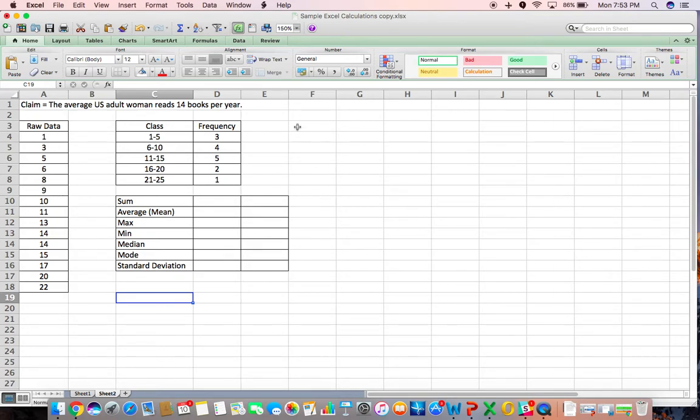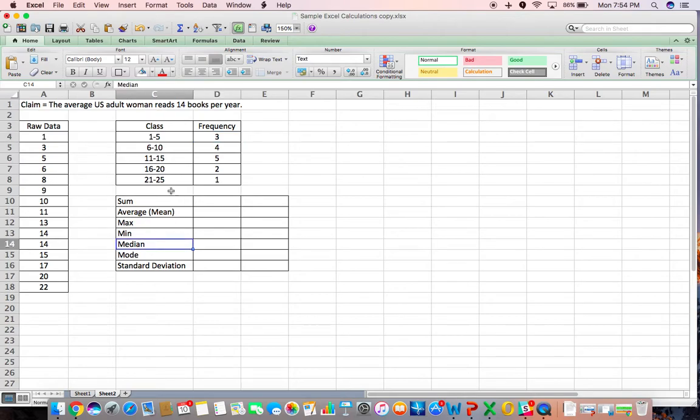Now, just with this little table right here, I can go ahead and make my charts. So what you're going to want to do is put a header on them, so you can label them class and frequency or something along those lines. You could name it number of books. But anyway, for the time being, we'll just leave it as frequency, and I'll show you how we can change it afterwards.